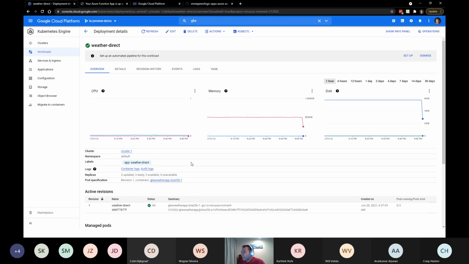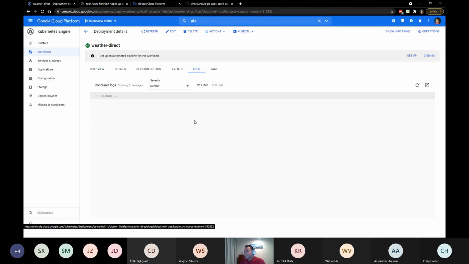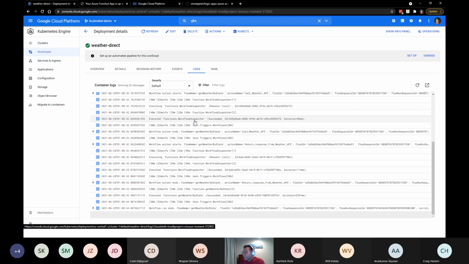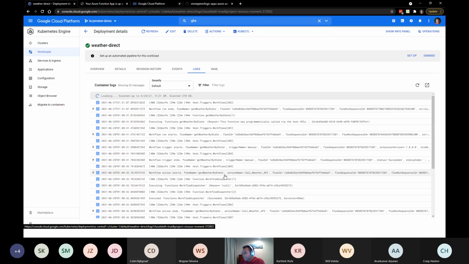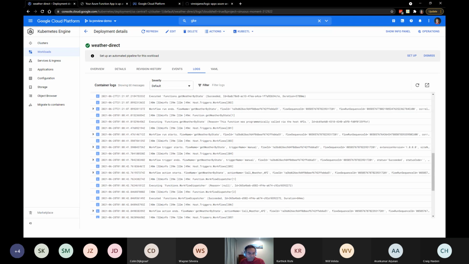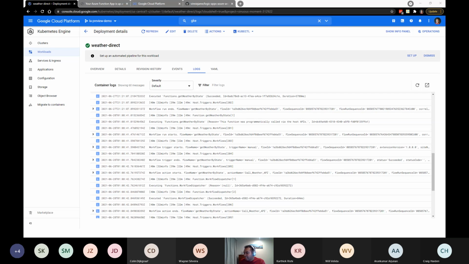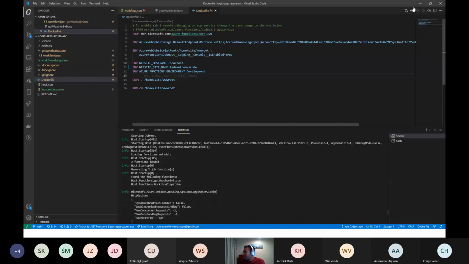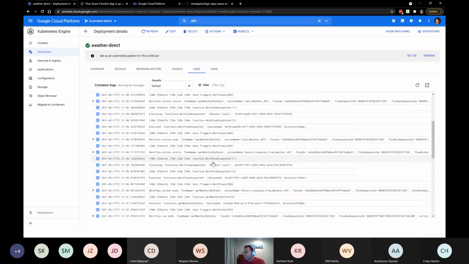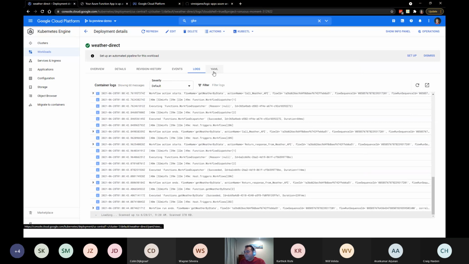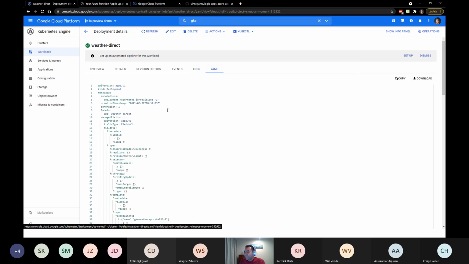You can still edit the workload, and you can see the logs, what the application is producing. You will see similar logs to when it starts up, whatever you have seen here. And you can find the definitions of that particular workload here.